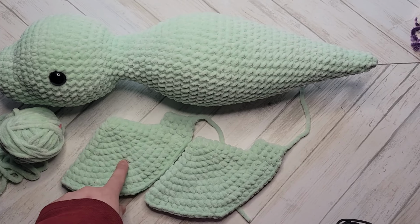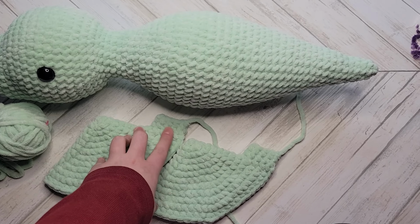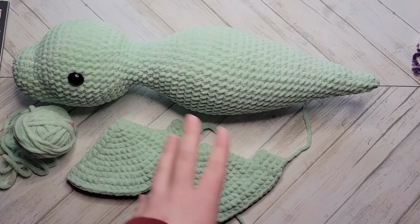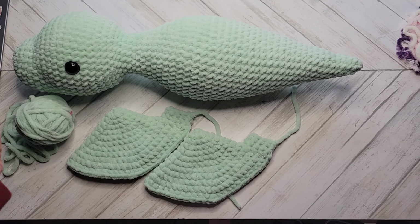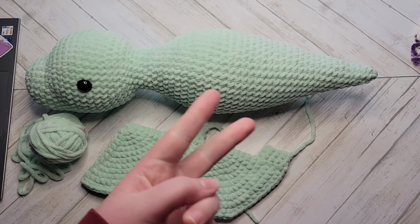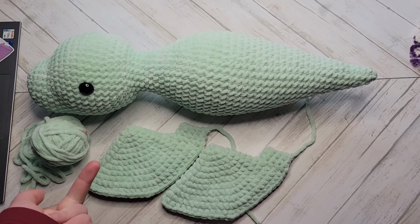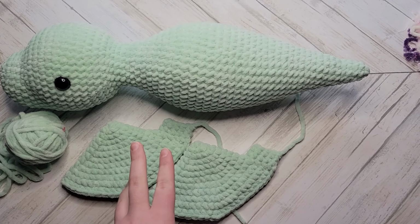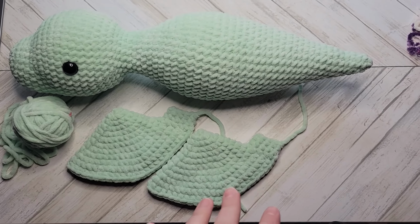Now, it's not a total loss because I do have to make a second dragon because I'm doing two different wing types. This is the first one, it has an extra joint, and the second one is just a triangle. So I have to do two different dragons for that. So today, that's what we're gonna be doing instead. I'm gonna be working on the second dragon until I run out of that yarn too, which I'm pretty certain I will. So I will be working in a very pretty yellow color.